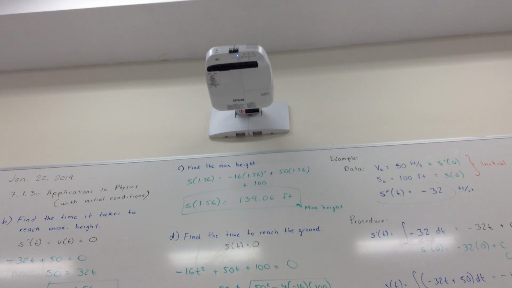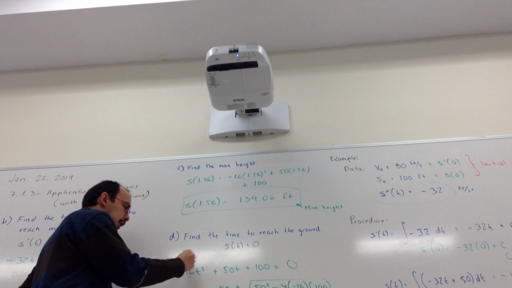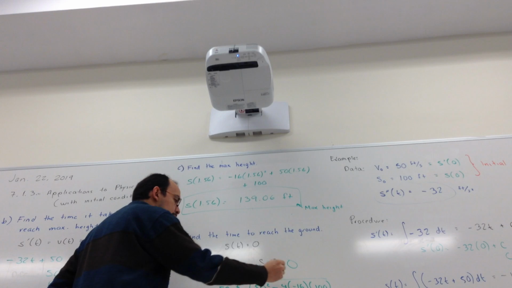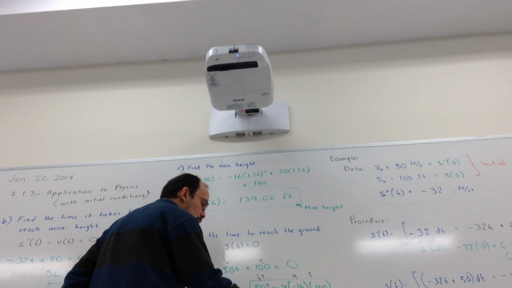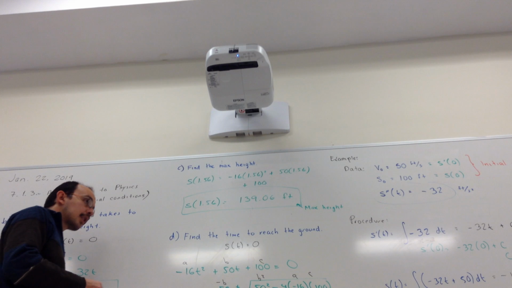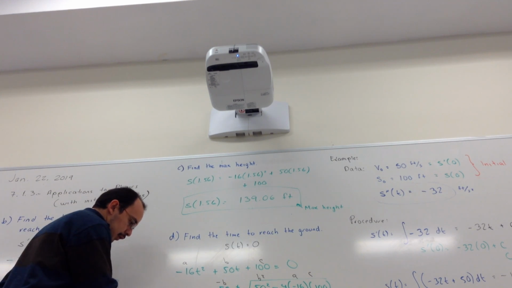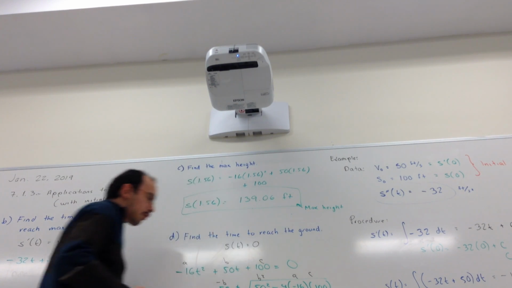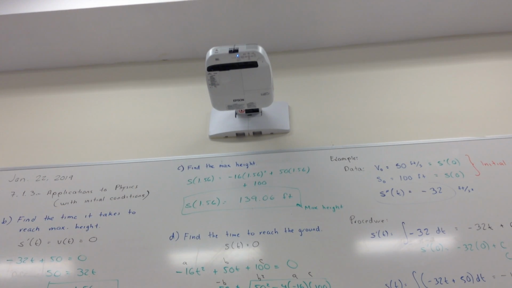Do you remember how the formula works, right? Yeah, this is A, this is B, this is C. So it's minus B plus or minus the square root of B squared minus 4AC, over 2A. And we have two solutions. This is quadratic. Help me with that, the numbers are a little complicated.